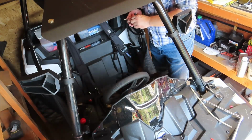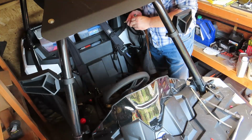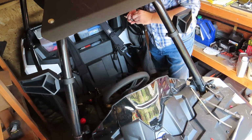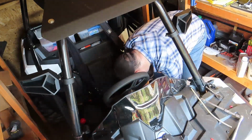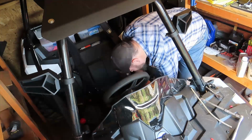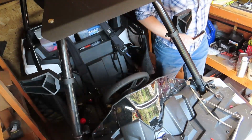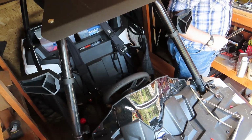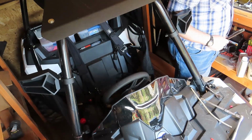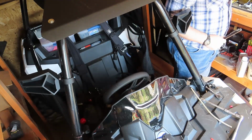Unfortunately, like I said, I've got to deal with those little square nuts that have to sit down inside the terminal. Get those lined up just right. Big ugly spider right there. There you go. Go hide. Thank you.